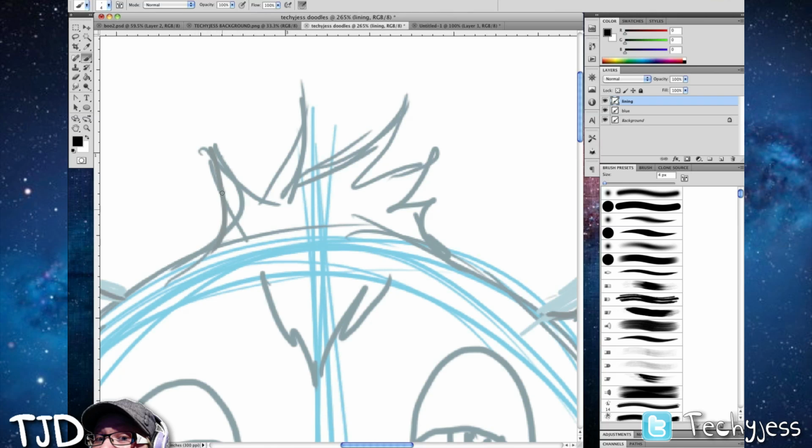But if you do have one like that, it's going to be harder for you guys to line because I have the screen right in front of me so I can see how I'm lining things. You guys can't. You kind of have to trick your mind with the screen up at the top with your tablet down at the bottom. So zoom in. It's a lot easier. You'll get your lines a lot cleaner than if you're far away. Trust me. You may not notice that when you're drawing, and then when you zoom up close, it's going to look like a disaster area.